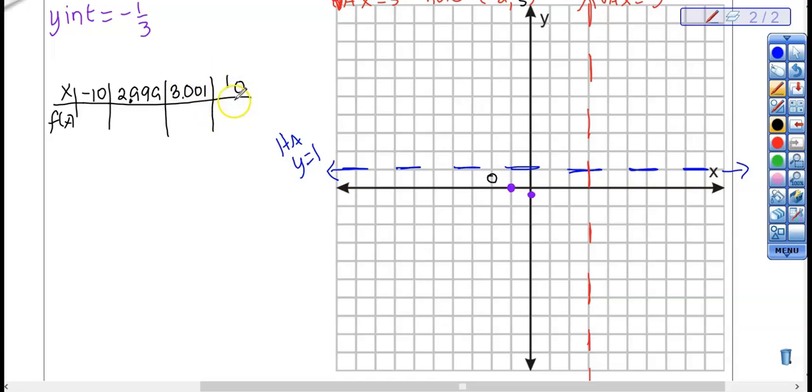So I'm going to need you to give me values with your calculator because I don't have it done. Somebody give me, what is the f of x for -10? 9/13? Did you say that? Is that less than 1 or greater than 1? Less than 1. So it's down here somewhere, right? All right. Then 2.9999. I'm thinking it's pretty negative.